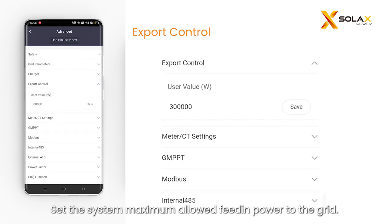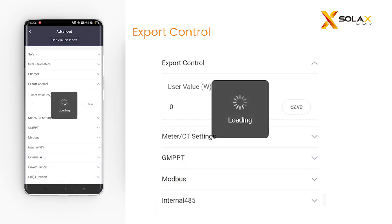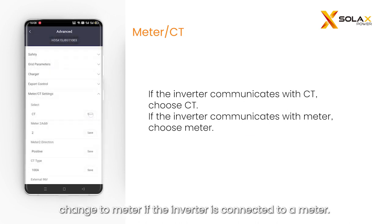Set the system maximum allowed feed-in power to the grid. Especially, when there is a 0 injection requirement, just set the value to be 0. By default, the inverter is set to CT. Change to meter if the inverter is connected to a meter.